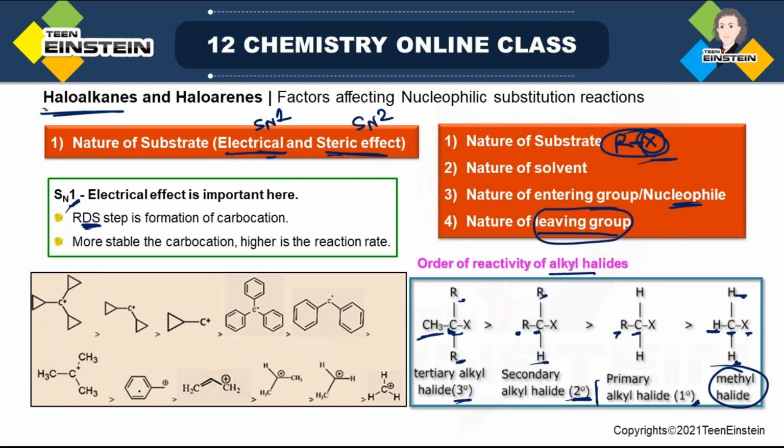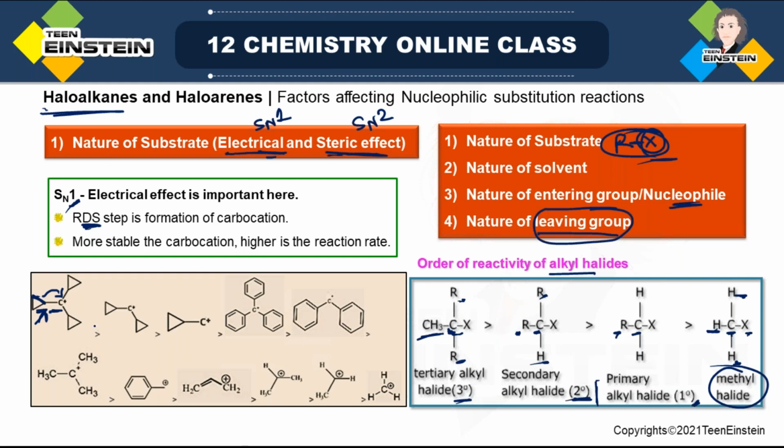Now the most stable carbocation is the C plus that is attached to 3 cyclopropane rings. If you are wondering why this is so stable, it is because of a special kind of resonance known as dancing resonance. Here this C-C bond is broken and this C-C bond is shifted here. As if it now forms a 4-member ring and a new positive charge is generated at this carbon. So remember, the higher the number of cyclopropane rings attached to the carbocation, the better the stability.